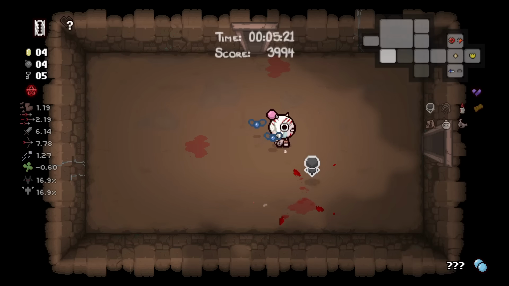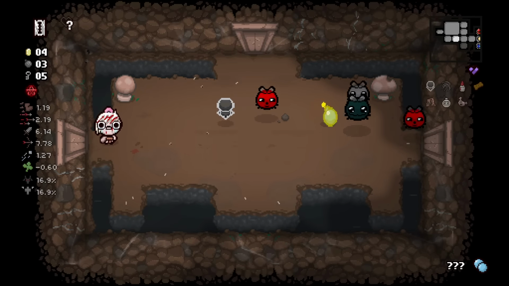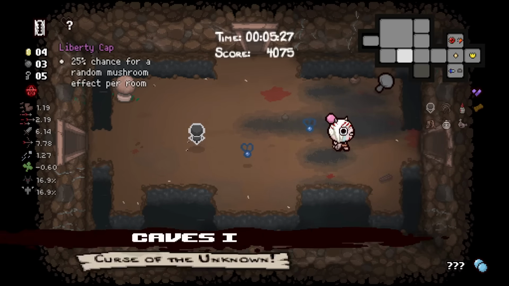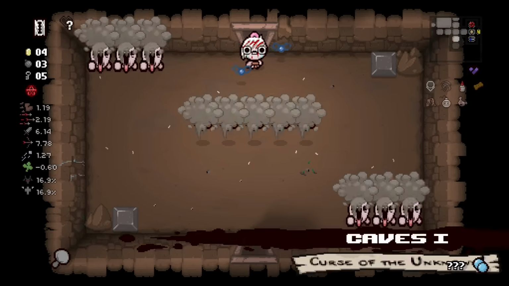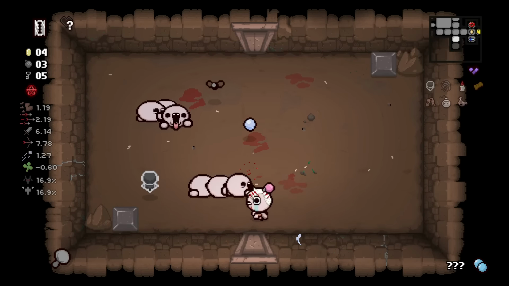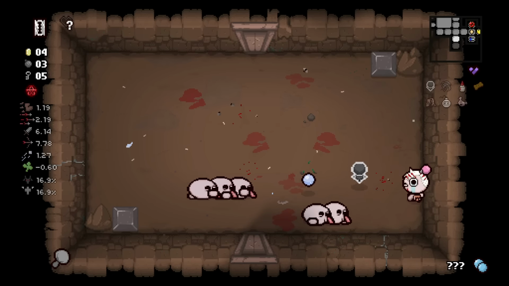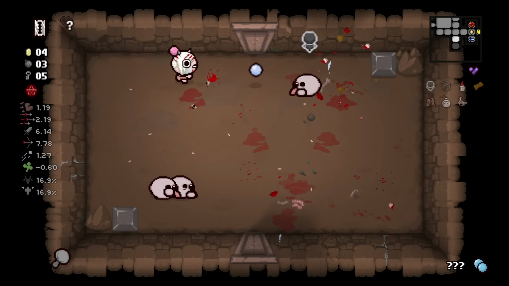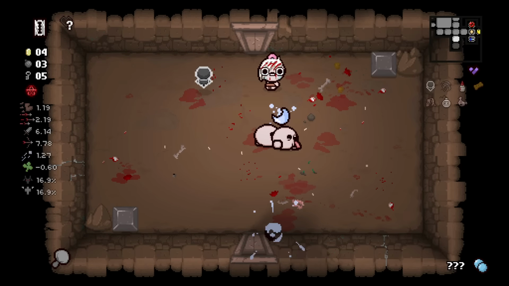So just a little bit of a neat little trick there, in case you did not know. I kind of point it out every time I go into that room, just because, you know, this is kind of my job. I don't feel like dealing with this room. Might as well take Liberty Cap, even though it's not really going to do much. And, yeah, there's the entirety of Caves 1. So what we're looking for here is just tears rate. We need to get ourselves some movement speed as well. That would be nice. The tear effect would also be nice.